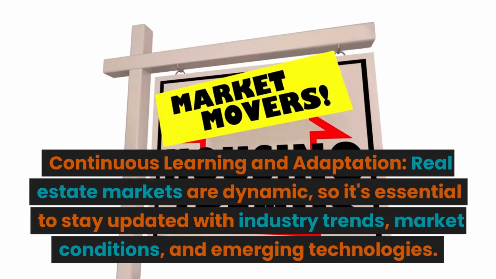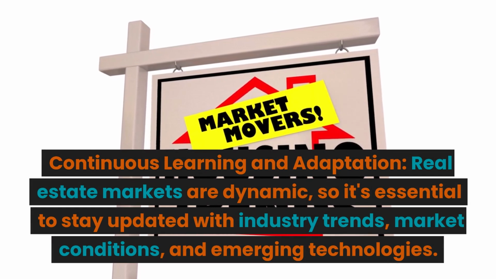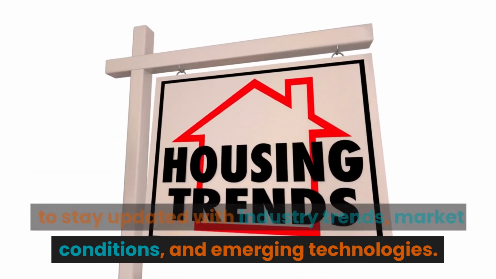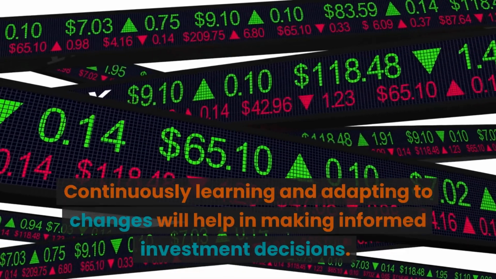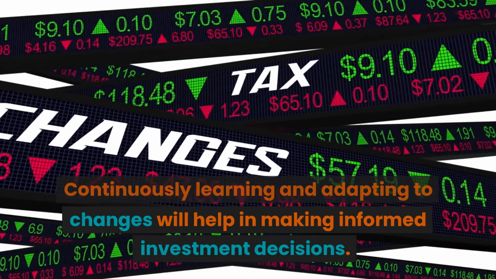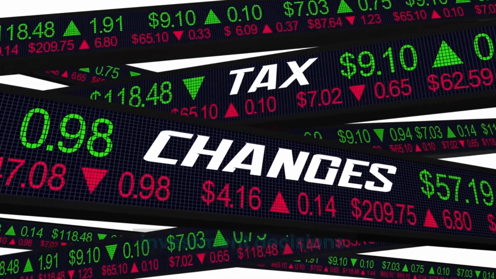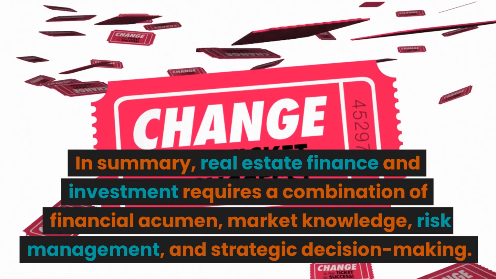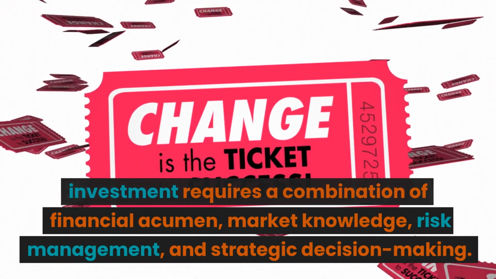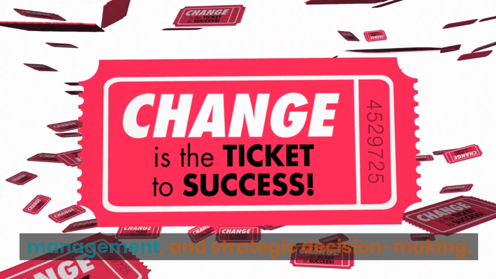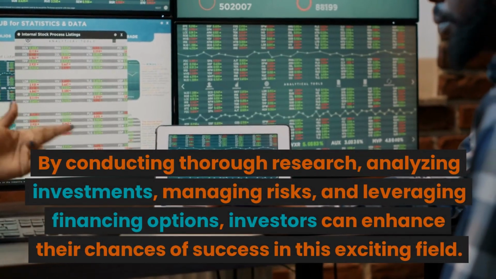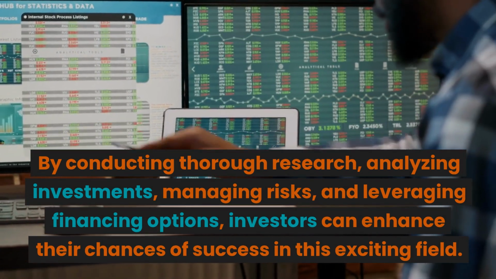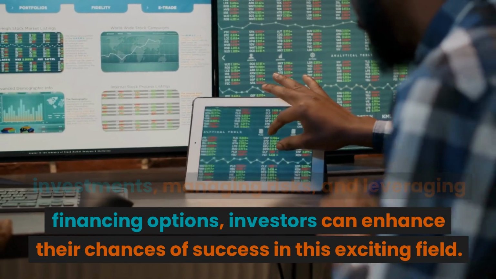Continuous learning and adaptation. Real estate markets are dynamic, so it's essential to stay updated with industry trends, market conditions, and emerging technologies. Continuously learning and adapting to changes will help in making informed investment decisions. In summary, real estate finance and investment requires a combination of financial acumen, market knowledge, risk management, and strategic decision-making. By conducting thorough research, analyzing investments, managing risks, and leveraging financing options, investors can enhance their chances of success in this exciting field.